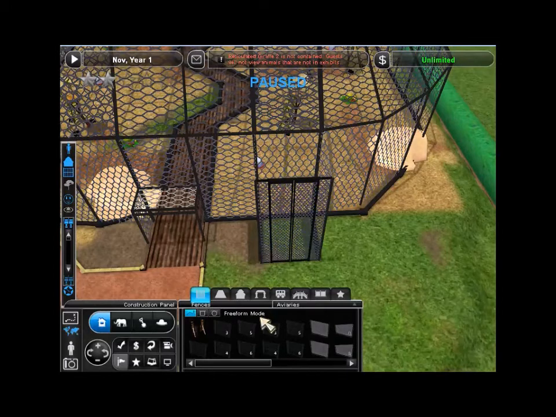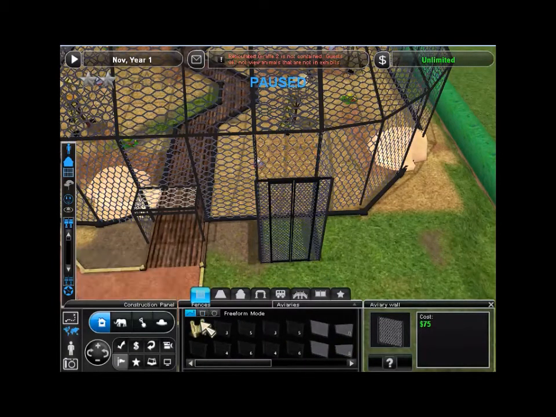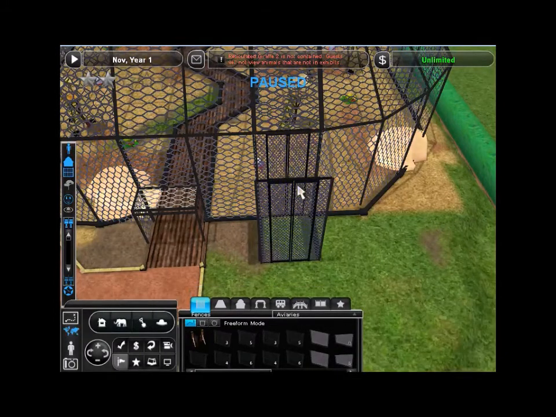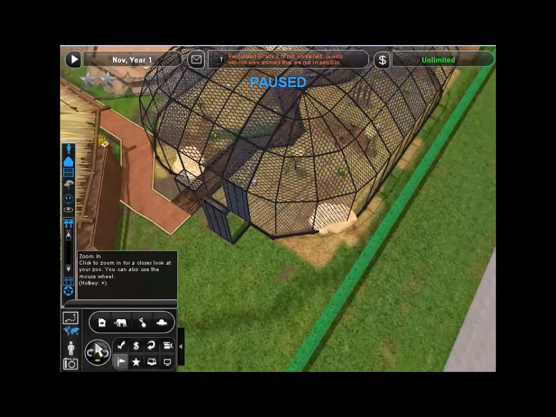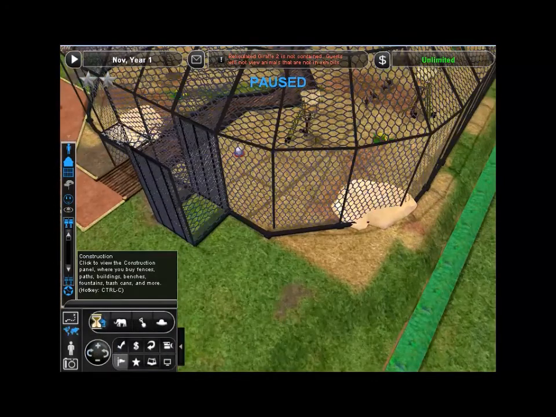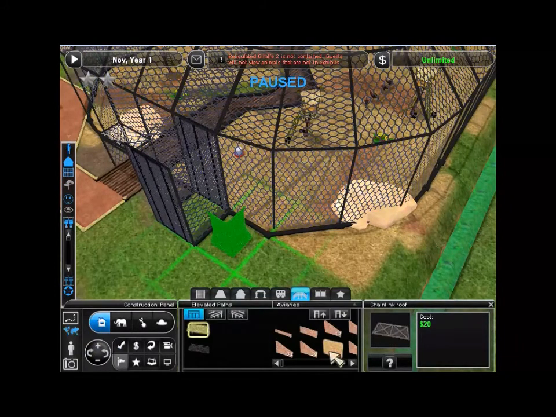That's right. There's actually a black path there. So what we'll do is just switch it real quick. That'll work fine. And let's make sure we put a roof on that so the birds can't fly out if they accidentally get into there. Yeah, this works.